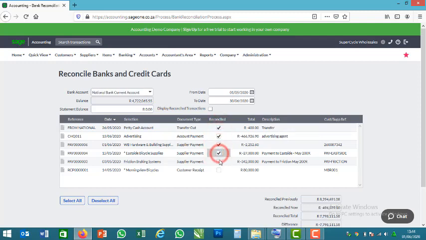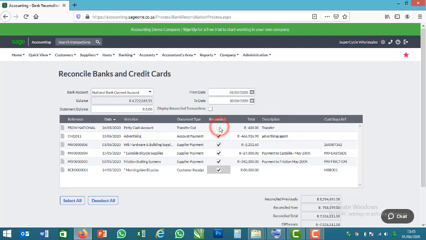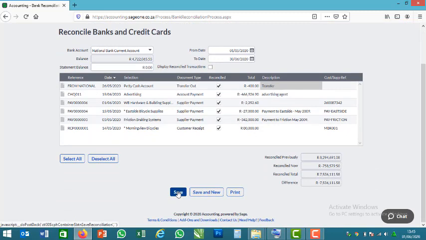These are the list of information that requires reconciliation. So these are the list of unreconciled transactions. If it has been reconciled, mark them as reconciled and you save.